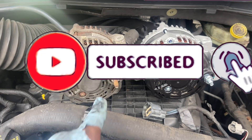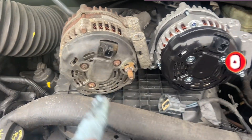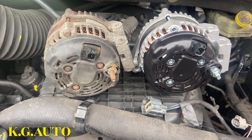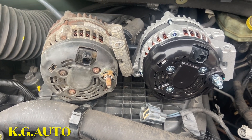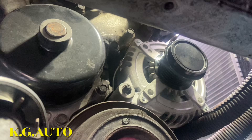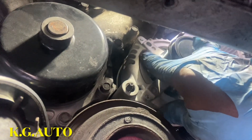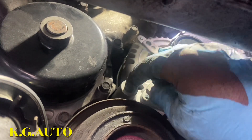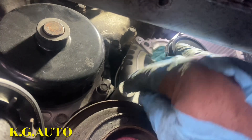So that's the new one I bought. Okay, two pins — everything looks good to me. We're going to go ahead and put that in there and wrap up this job. Looks like it's going to rain, so I want to make the video snappy — I'm sorry about that. First, you have to put this bottom bolt in first. See that? Once you get that in there, then you can go on top and put the other one, because this bottom bolt is just to hang up the alternator so it's not going to fall.